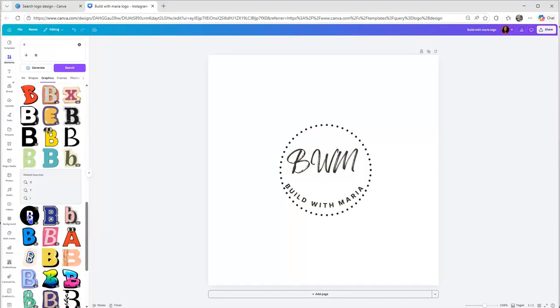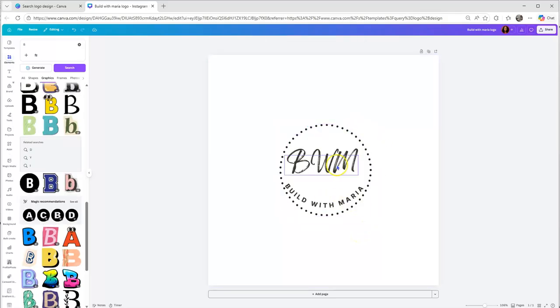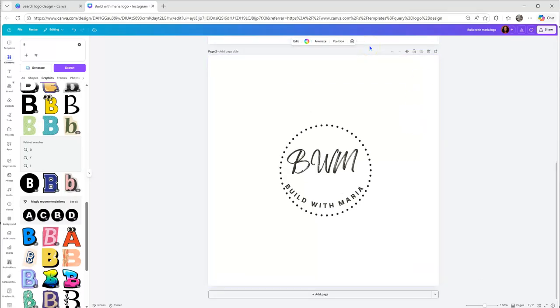Okay, so let's say I like this one, right? Now, because I don't want to disrupt this design that I've created, I'll just duplicate it. So how do you duplicate this particular design? Look on top, you will see 3 icons there. One says duplicate, so duplicate it so that you still keep that main design there. You can now come back here to the second page to change anything.